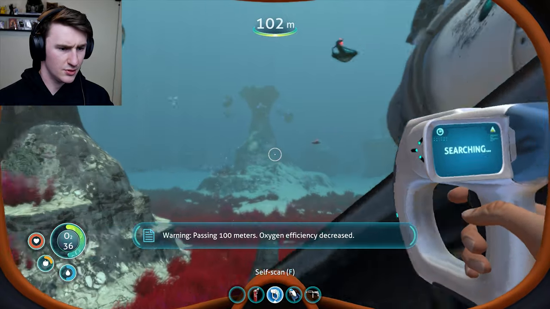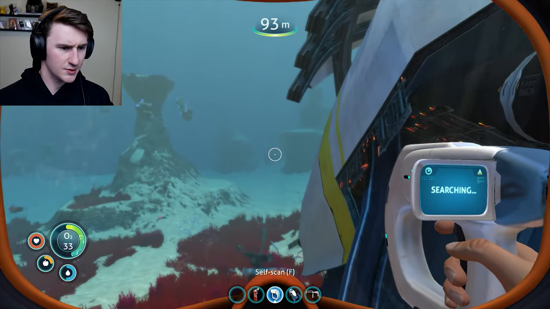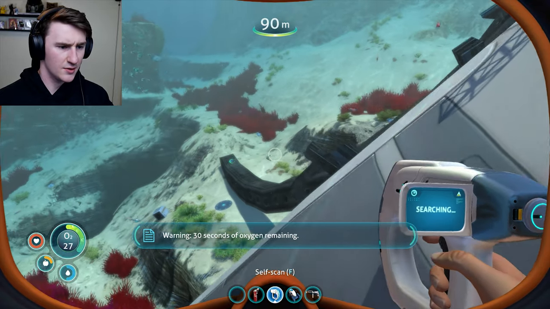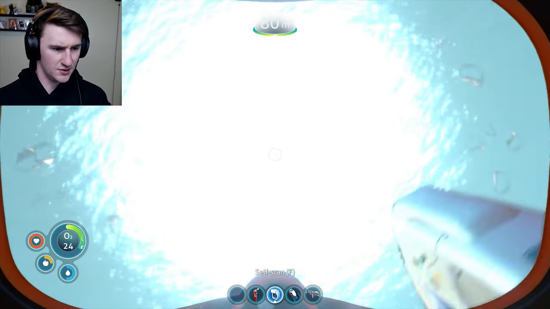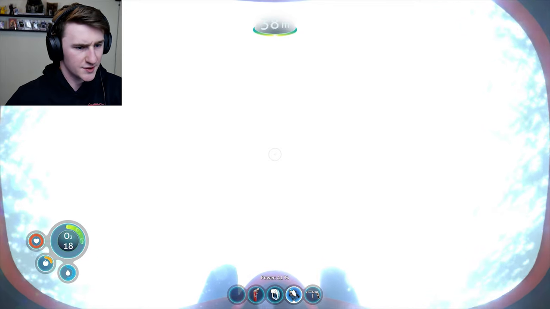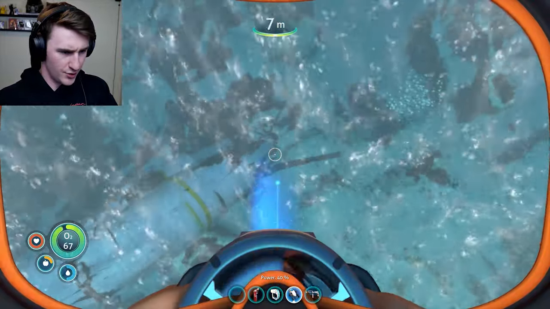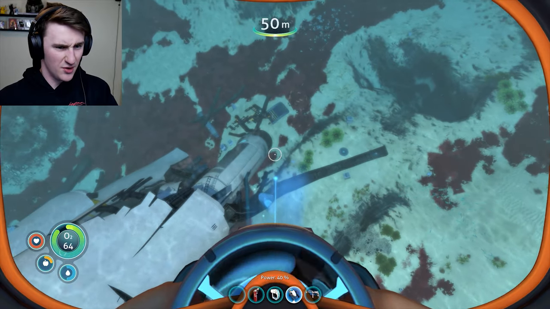Passing 100 meters. Oh, shit. Oxygen efficiency decreased. Okay, let's see. Yeah, we just gotta be careful, because it's chill now, but I don't want to be here at night. 30 seconds. That's something. That might be our last piece. I think that's our last piece. Run back up one more time and get some oxygen, because we saw two halves, and then that one should be the bottom. Boy, I hope. Having the Seamoth this early.